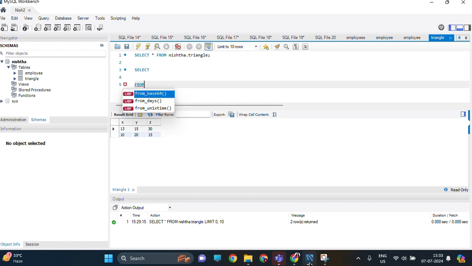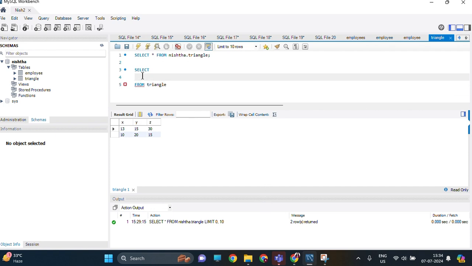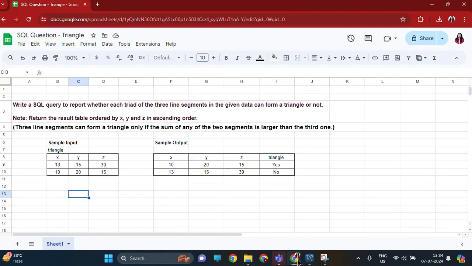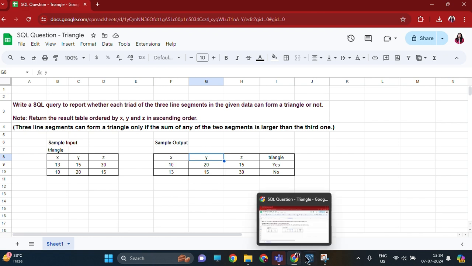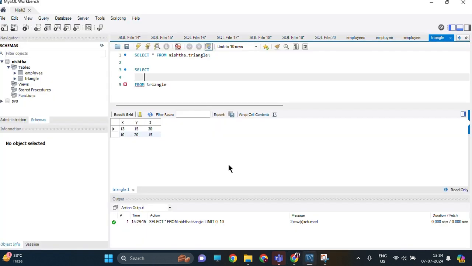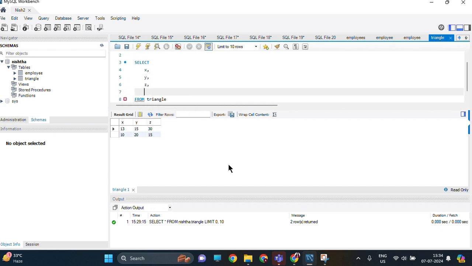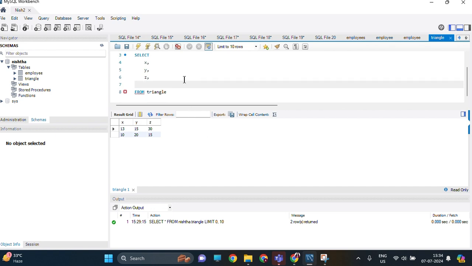So select from triangle, this is my table name. I want these columns in my output: X, Y, Z. So simply I can write X column, then Y column, and then Z column. At the last, I'll be writing the triangle column.